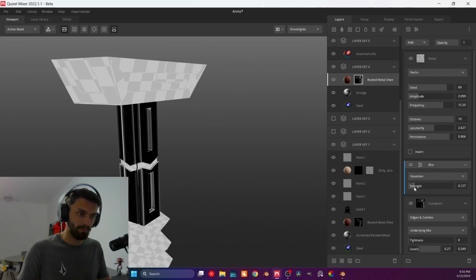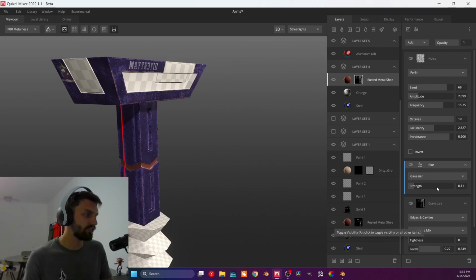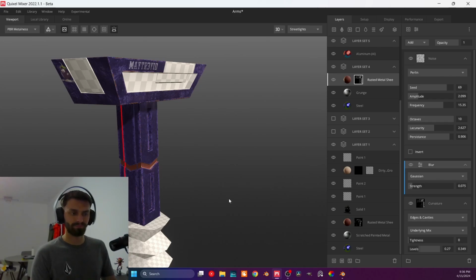As you can see, you can make it fade way more, and it will look way more worn on the whole surface rather than just the edge. But honestly, I didn't really like that. I want it to be a little bit. So a 0.075 kind of worked for me pretty well, or a 0.077. Sorry.